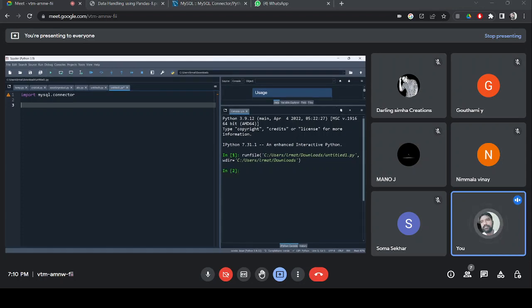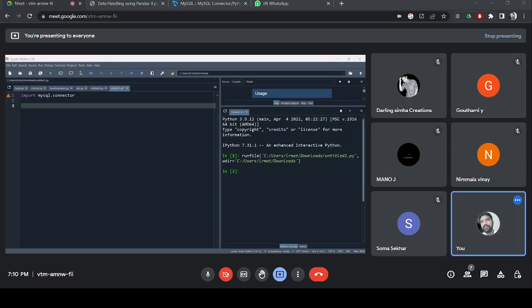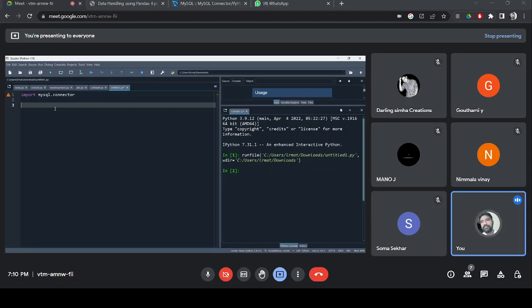The Navigator GUI is not helping me. I went to PowerShell and I installed. Now it is working. Now let me check whether my connection is established. First, I have to create a connection object. For that, mysql.connector.connect. The first parameter is the host parameter.